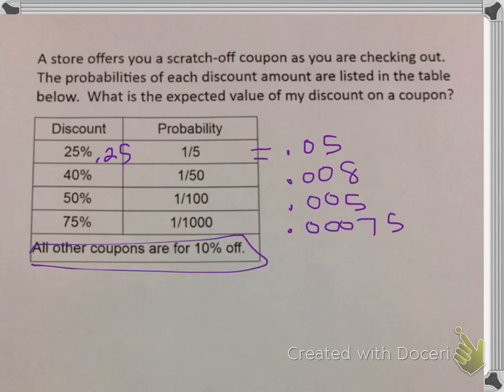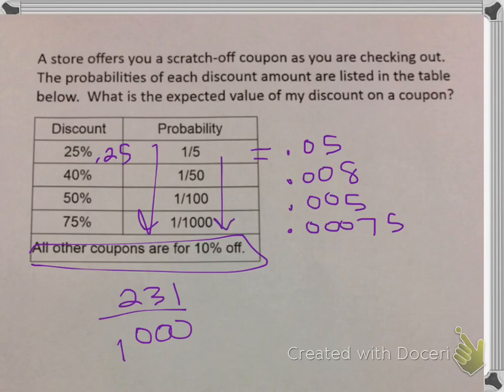So what I need to do is add these up and see what the percentage of people is that are not getting any of these coupons, but the coupon for 10% off. So I'm going to add the 1/5 together, plus the 1/50th, plus the 1/100th, plus the 1/1000th, and that's going to tell me how many. So that added up to be 231 out of 1,000 if I add those straight down right here.